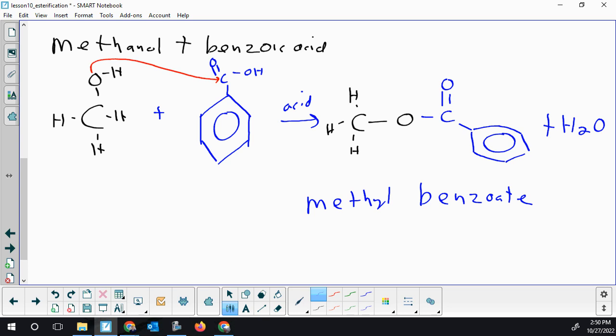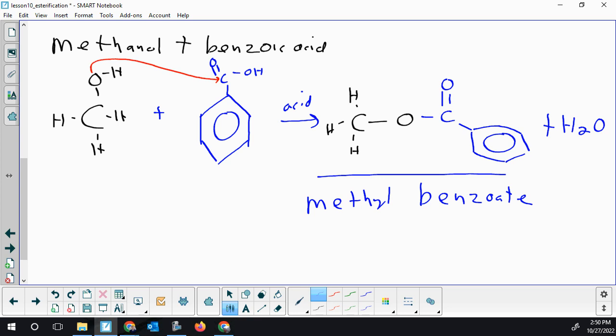So this is an esterification. Esters tend to have smells. Both the methanol and the benzoic acid have hydrogen bonding, so they're very soluble in water, so they tend to stay in the water. The ester has dipole-dipole forces, but no hydrogen bonding, not super soluble. So that ester will come out of the water and you can smell it, or it'll come out of the gum or the bubble gum and you will smell that ester.